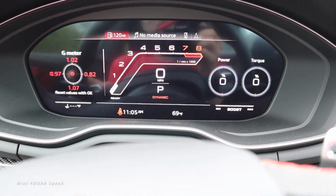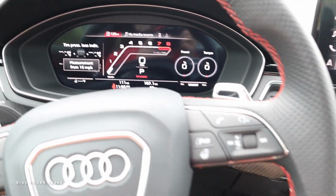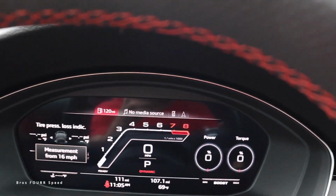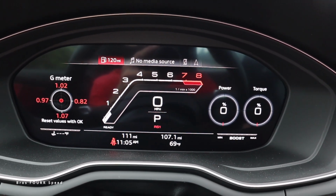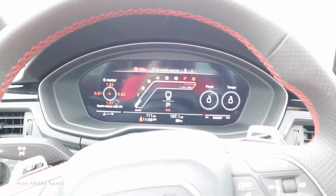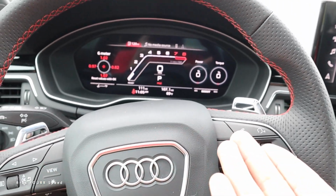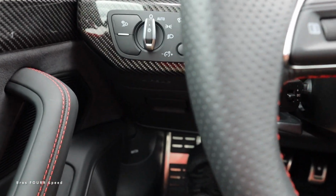And that way you can see the tach, miles per hour, and some other boost settings front and center. Now, if I push on the RS button, there's actually 2 different modes, RS1 and RS2. So you can configure these. The exhaust will get louder, and you can have quick shortcuts there to get through those driving settings on how you would like to drive.